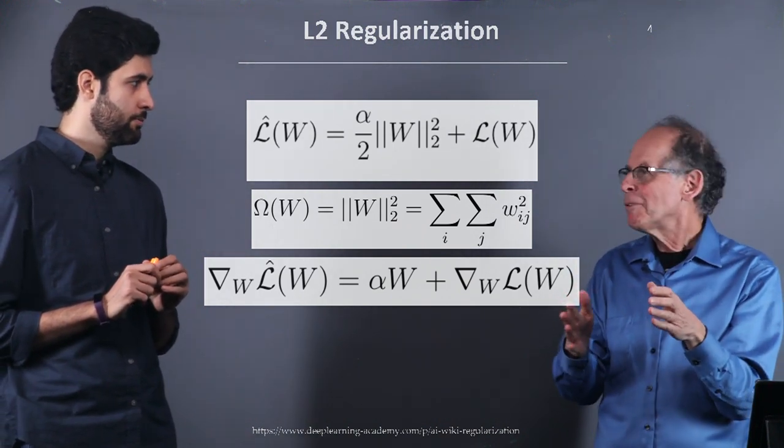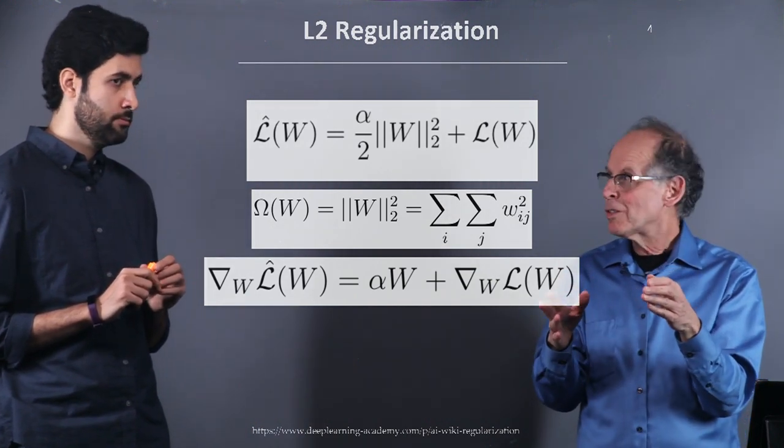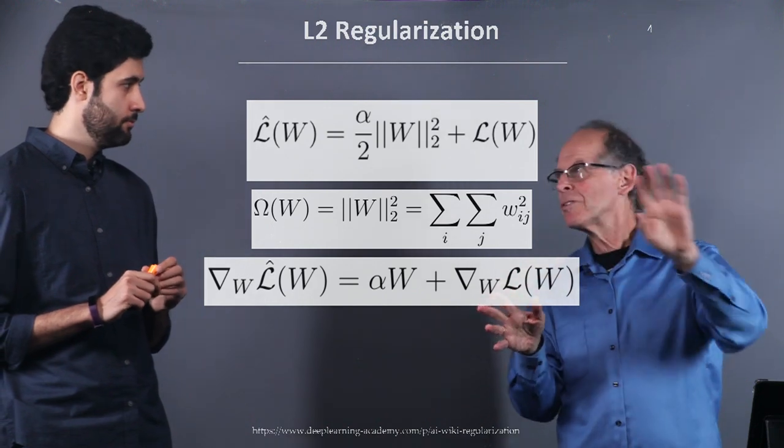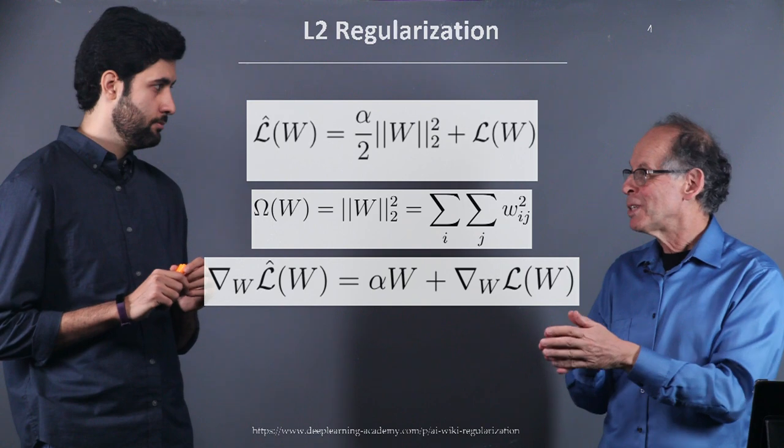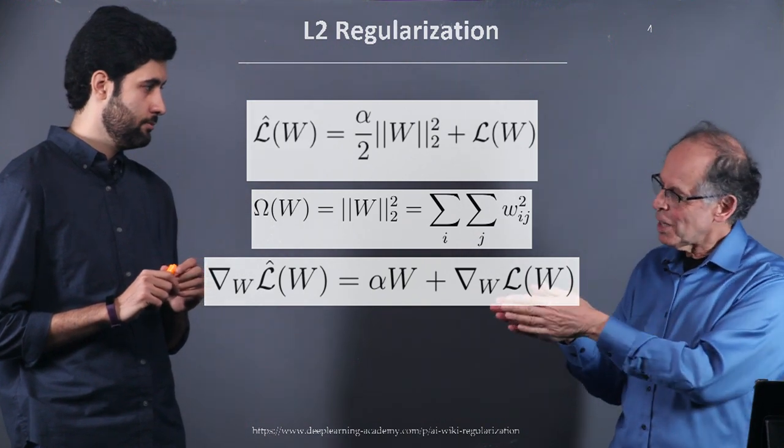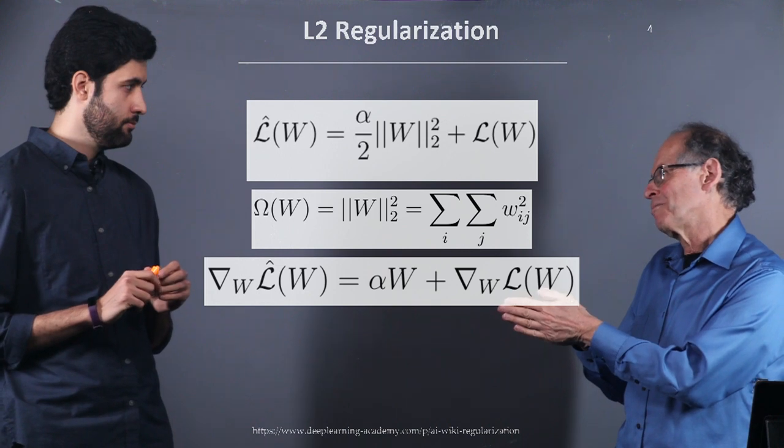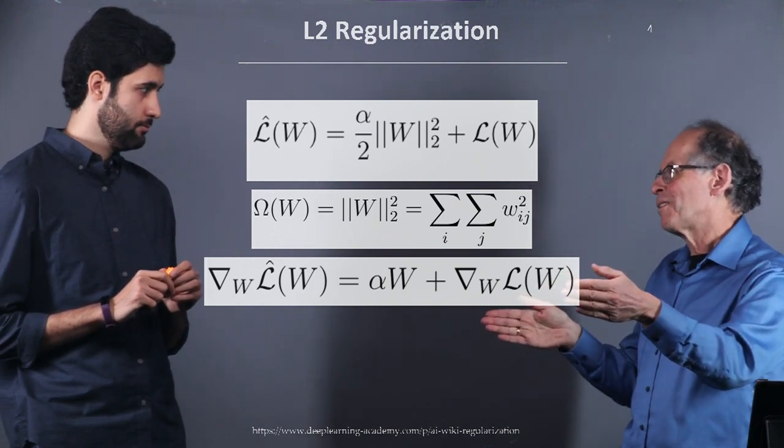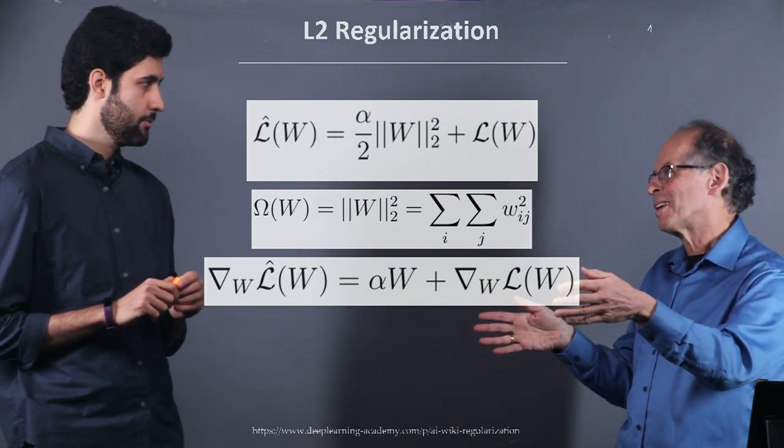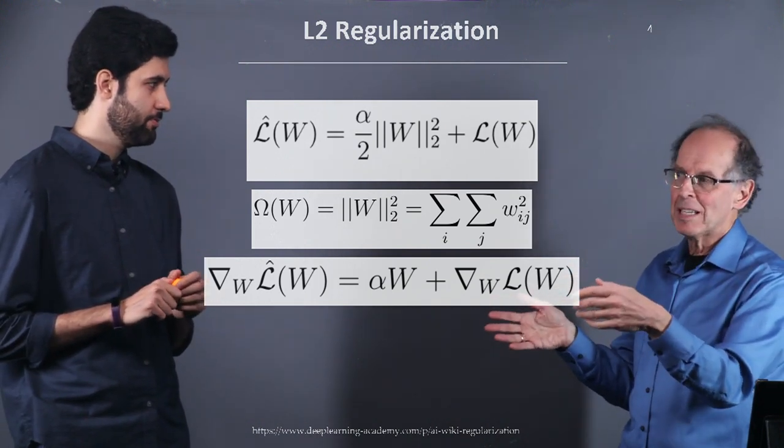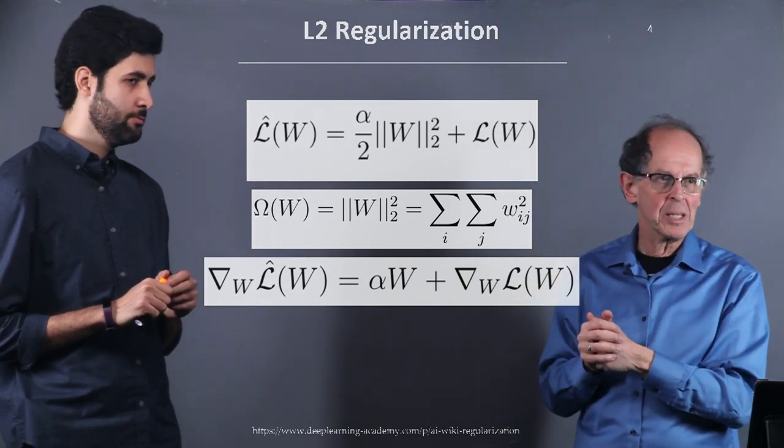So if alpha was zero, we'd be back to the same old. And if alpha was 10 million, then we wouldn't care at all about the data. So alpha somewhere between zero and 10 million and it changes. So small alpha means it really has very little effect. Big alpha means huge effect. And you would just be fitting the length of the vector squared. Simple model. So that's simple, but it has no information. So we want somewhere in the middle.